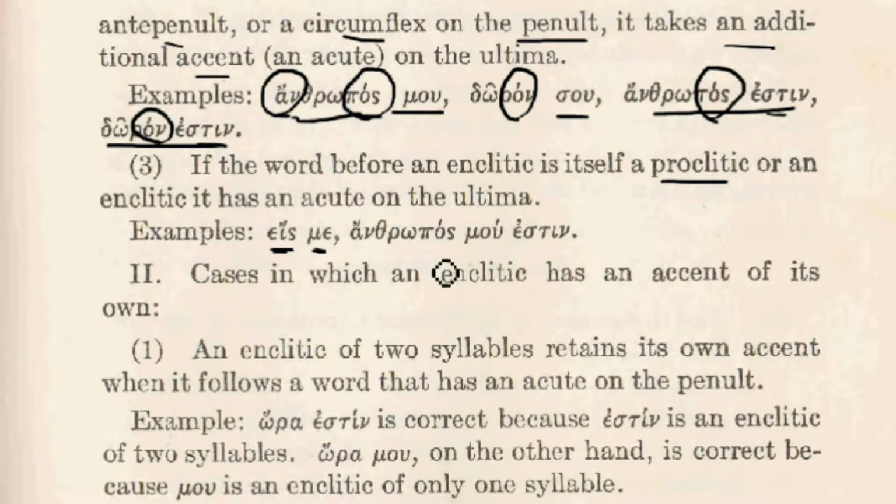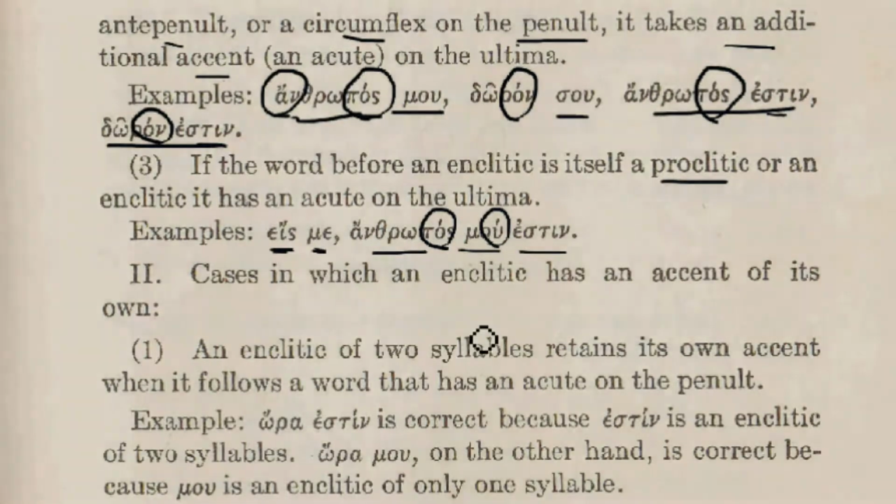Similar situation arises here. Remember we had anthropos mu, and that required the addition of the acute accent on the ultima. But let's say that we have an enclitic following another enclitic. Well, in that case, just as we saw above, we're going to put in an additional acute accent on the first enclitic to again facilitate pronunciation with respect to the second enclitic. Anthropos mu estin would be the way that would be pronounced. And so again, you can see it follows generally the principle that we've already looked at. It's just some other applications of it.